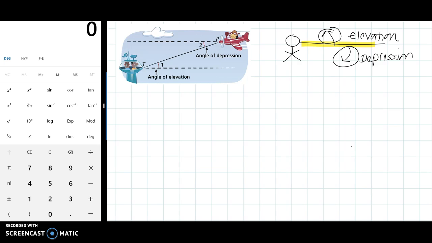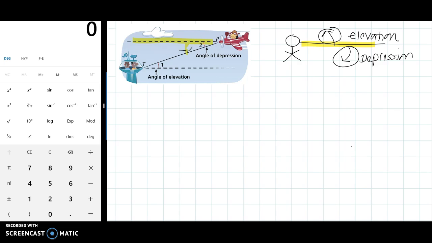Now in this little diagram that we have here, we have a visual of a pilot in the sky. Now, as you can see, his normal direction is going to be directly to the west, and that's how he's normally going to fly. If he's looking down at something, like in this case, he's looking down at two guys that are in an observation deck. He's looking down at an angle of depression, because anytime you look down from your horizontal line of sight, that's an angle of depression. So they show you that angle 2 is an angle of depression.